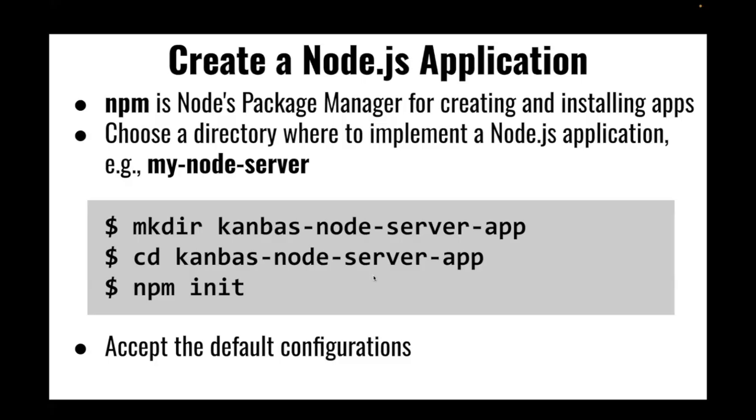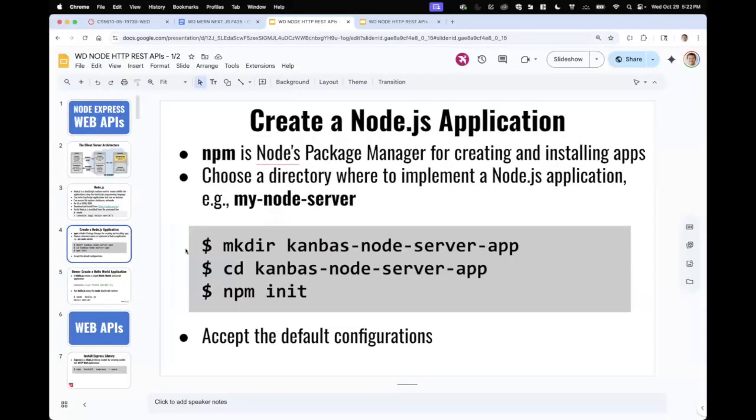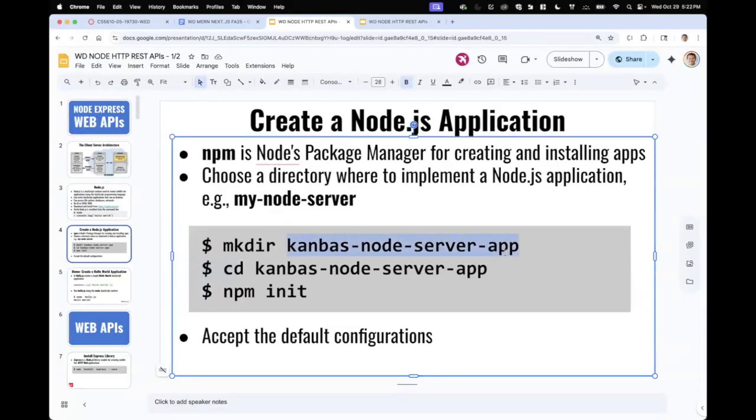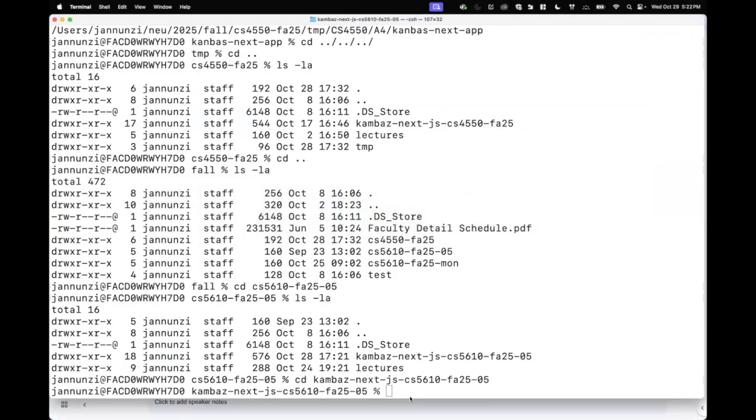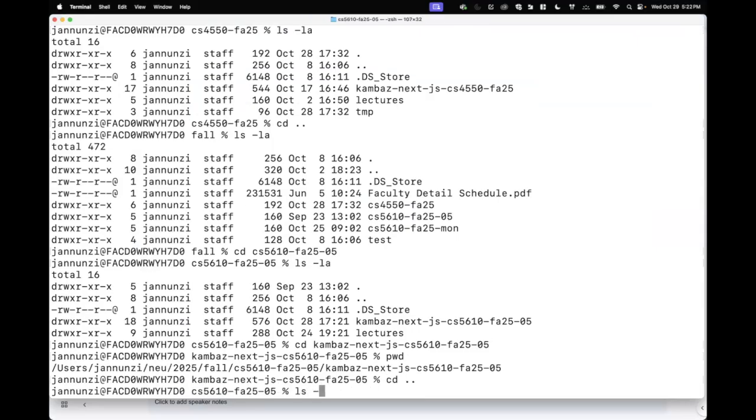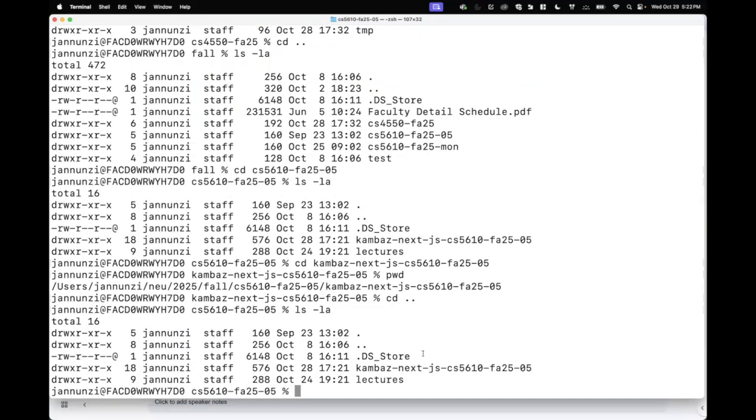So let me just illustrate to make sure that it's clear. We're going to create a brand new folder outside of the current project. So for instance, this is the folder for the project. We are going to be in the same directory, the same parent directory. We're going to create a brand new directory. Make sure that it's not inside your Next.js project folder. So this is going to be a brand new project folder, and then just give it a name just to make sure that it's for this particular section.